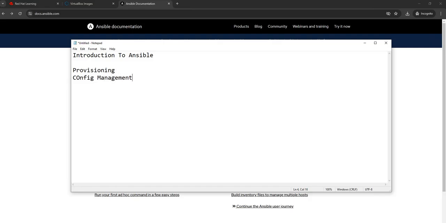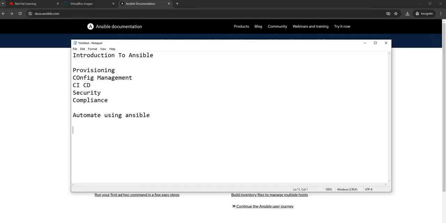We can use it for config management, as CI/CD, and for security, to maintain compliance. So in all ways we can use it. This is the power of Ansible. Whatever tasks you are doing manually, we can automate using Ansible. So we'll see how we can automate things.